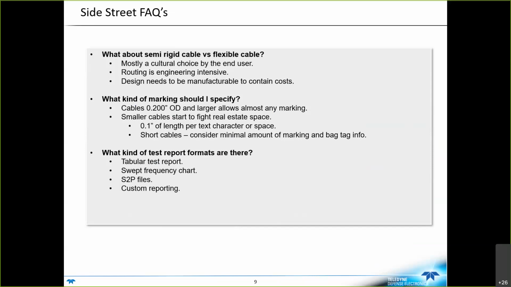Lastly is some custom reporting that you might be interested in. VSWR, phase, loss, those types of things are very common, but if you get into a situation where you want something a little bit different, let's say fine grain insertion loss ripple or some variability on that, we can do that for you. We can do some custom programming. We've had situations where customers have their own programming and they've provided a laptop, and we can do specific measurements for them.